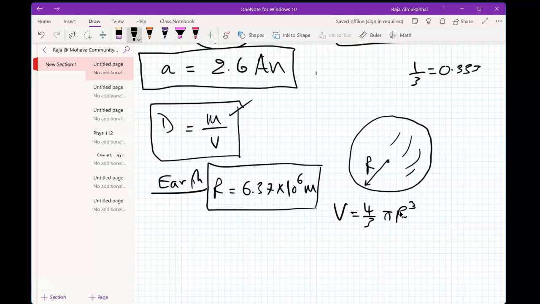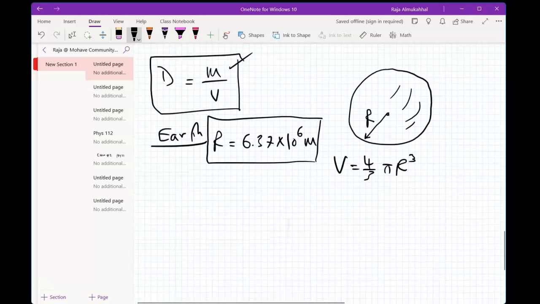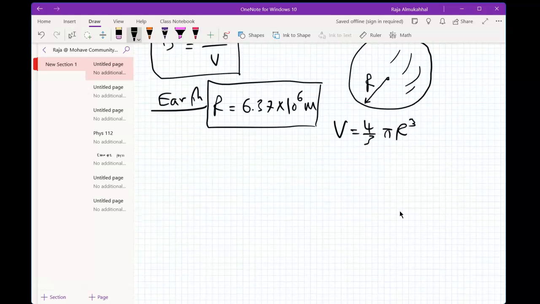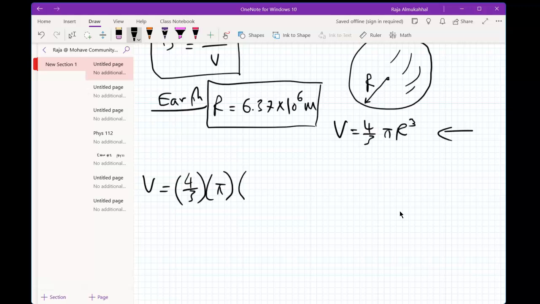So what is the volume of the Earth? How big is the Earth? Basically, we plug it into this formula. So we have V equals 4 over 3, times pi, which is 3.14. I hope you know that, right? And then r cubed, we take this number written in scientific notation, 6.37 times 10 to the 6 meters, quantity cubed. Now, again, it is best if you have a scientific calculator to do that.